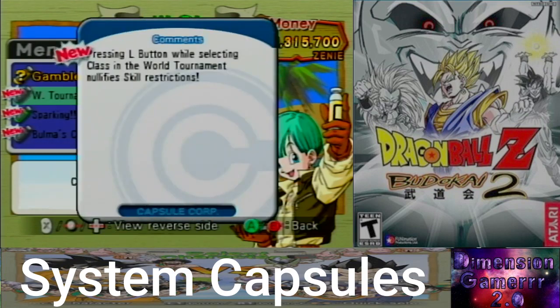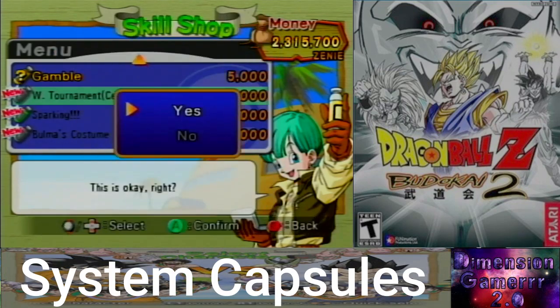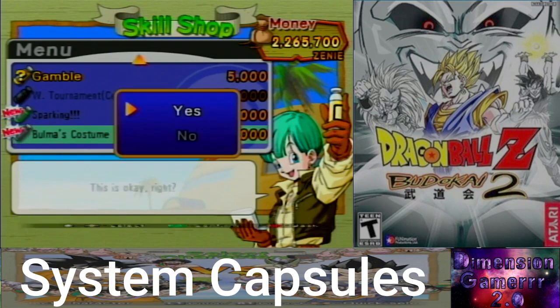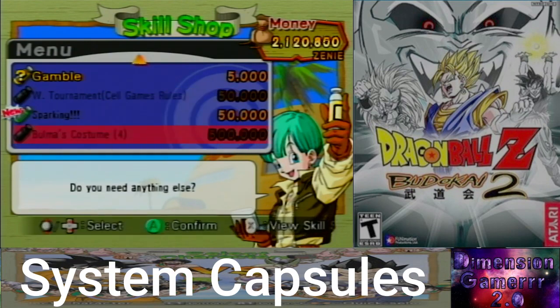So I'm guessing that stops you from using certain support capsules, I'm assuming. But I did factor that into my calculations. Now we can start getting the Bulma pink costumes. Right? Do you need anything else? Now let's see if I was right.